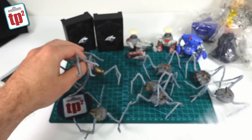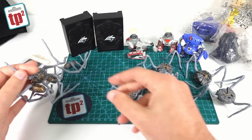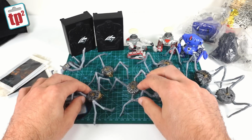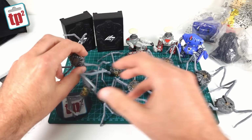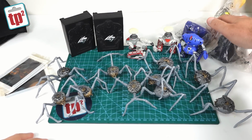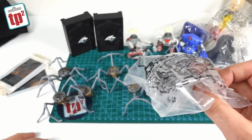of which there is. So if you ever need spiders, I'm the man to come to. I have got hundreds, by the look of it, of these spiders. Way too many to do anything with. But yeah, all of this was £2, and I think that was an absolute bargain. But let's open these and see what they look like.